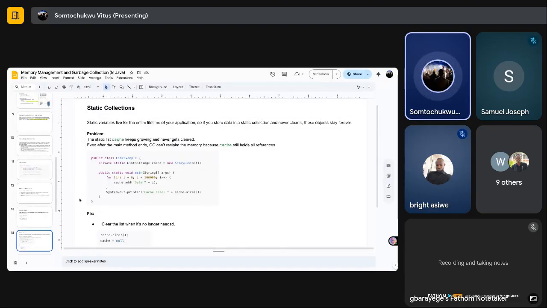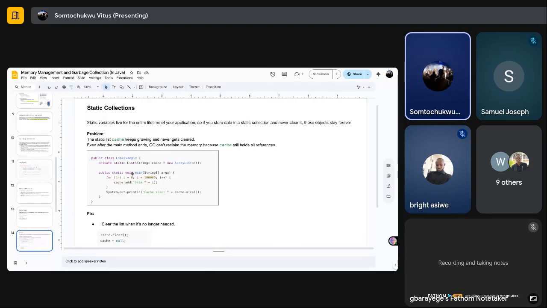Of course, you know ArrayList or List has different inbuilt methods within them, and dot clear is an example. Or you can just as well set it to null, meaning that it's not pointing to any object in memory. So because this guy is declared as static, for as long as the program is running, this LeakExample is going to be alive and active.